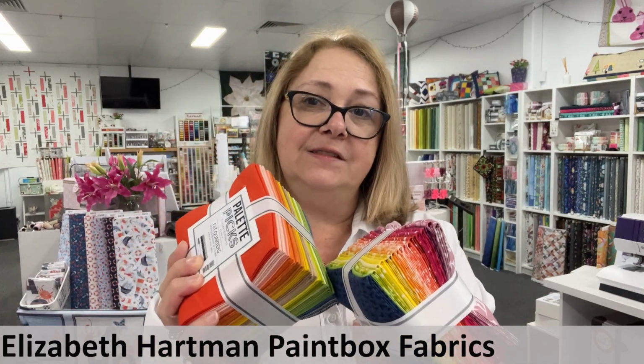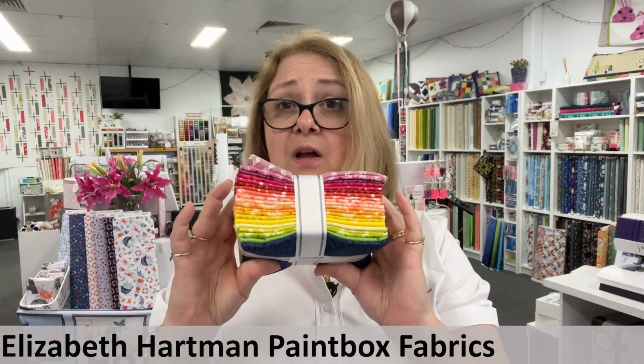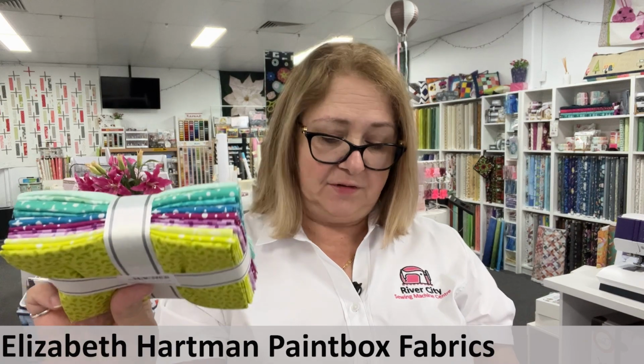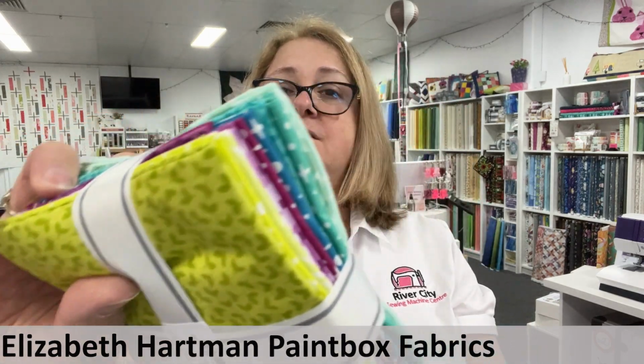These are the coordinates to go with. This is the paint box series. Like I said, that's the fabric that's in these kits. And these are some fat quarter bundles in different colorways. So this is like the produce store colorway. This one is fabric like in that kit there. This is what they call the abstract palette, still life palette, but she has them in different colorways, but you can see the patterns that are on them.